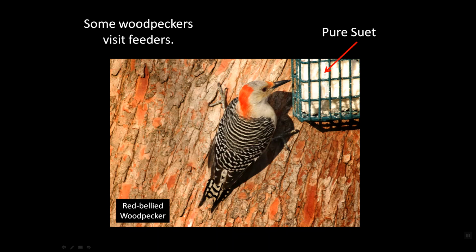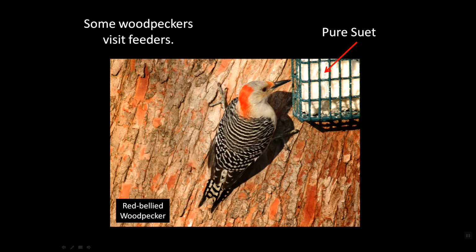Red-bellied woodpeckers come multiple times a day, and for them I offer pure suet. I like the pure suet because rather than attracting a whole array of birds by stuffing seed and fruit and all kinds of things in the suet, I'm attracting only those birds that eat pure suet.